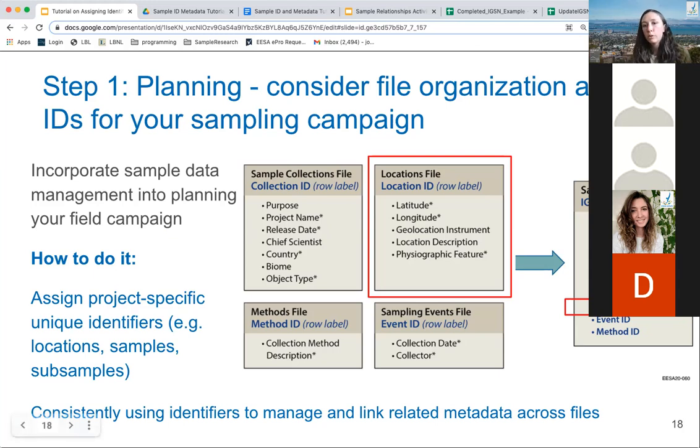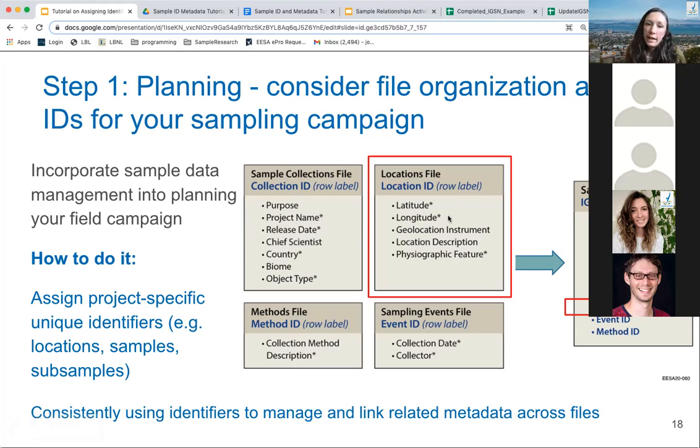The most important identifier to consider is the sample name. This is the project-specific, meaningful unique sample name for all of your individual samples. And this is because it's required for using the samples reporting format, and the other identifiers are optional.